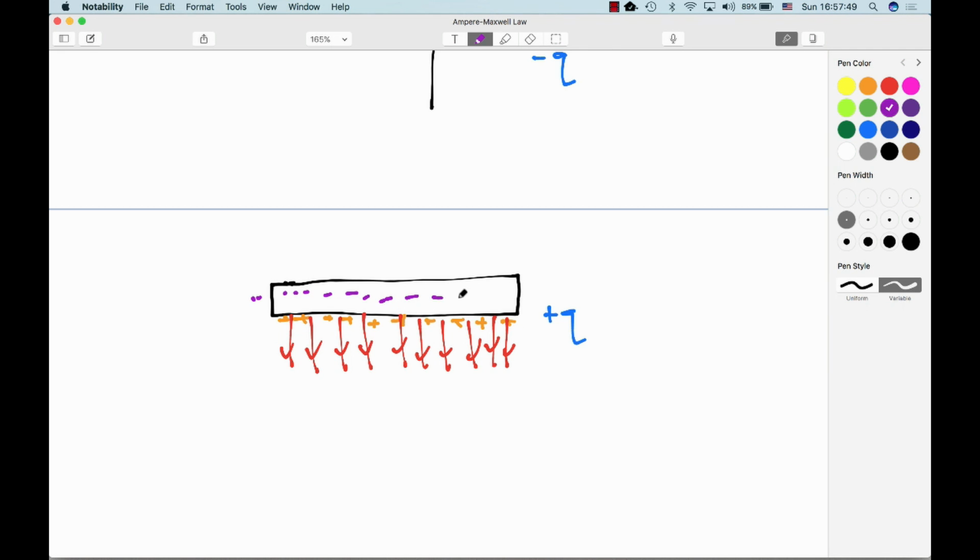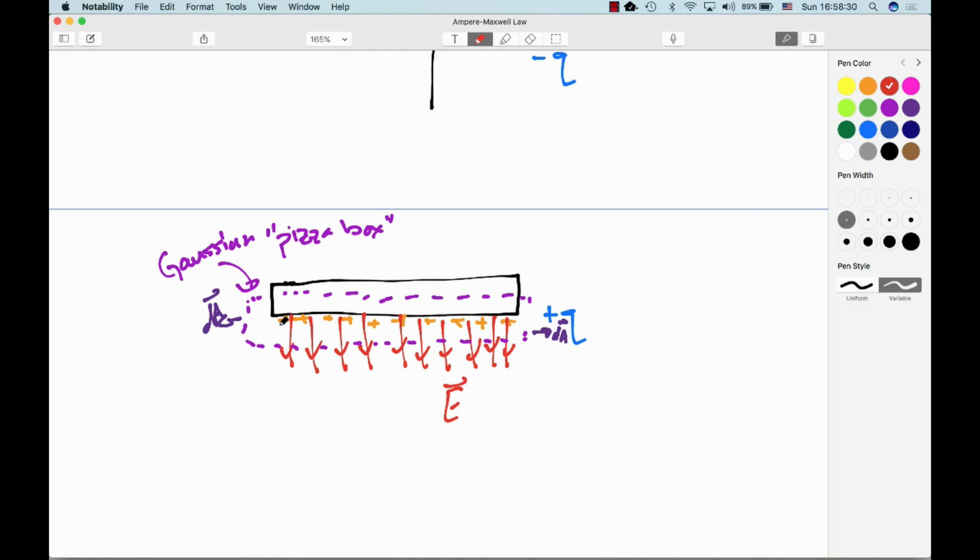So Gauss's law is going to require me to choose a Gaussian surface. In this case, the Gaussian surface will be a pizza box shape. So the idea goes like this. On the edges of the pizza box here, and in front and in back, the electric field is either 0 or it is perpendicular to dA, because remember here that dA would point out like that and out like that. So if E is pointing down and dA is right or left or in or out, the dot product would be 0 if we happen to choose this through an area where there is an electric field. Now this top surface here, there is no electric field because it's a conductor in equilibrium. Well, equilibrium-ish.